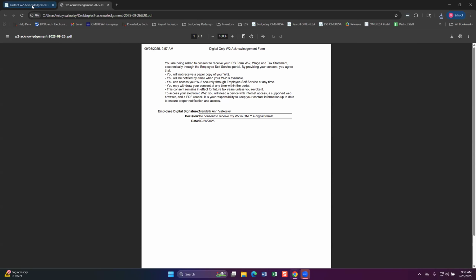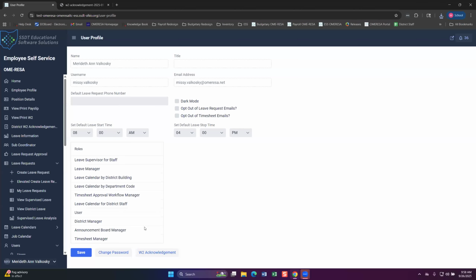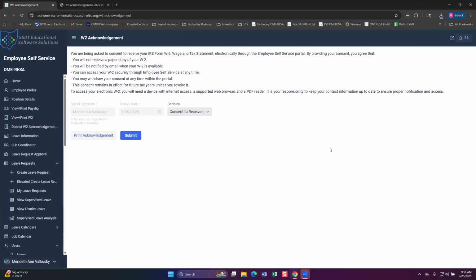And as the employee, when I went down here, it already said that I had acknowledged it, but I could go down here and change it if I later wanted to. Where did you go to get that message? On the left-hand side, it says District W-2 Acknowledgement.